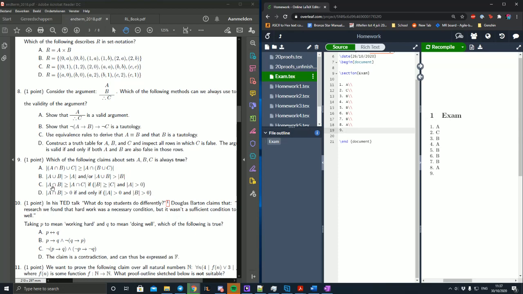Because this will at least be the cardinality of. Oh, wait, no, this is the union. Because if these two sets are disjoint, this will be 0. If there are 2 elements together, then this is 1. So this is false as well, because this is not true for all sets. But this also doesn't make sense, because they use if and only if, so that means these are exactly the same.